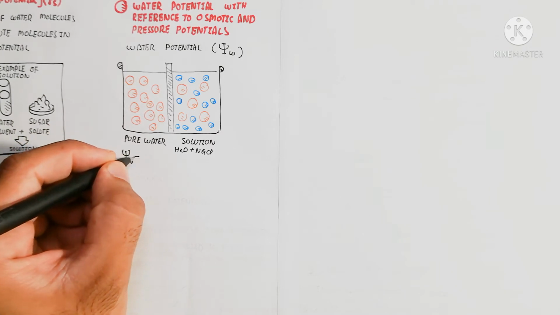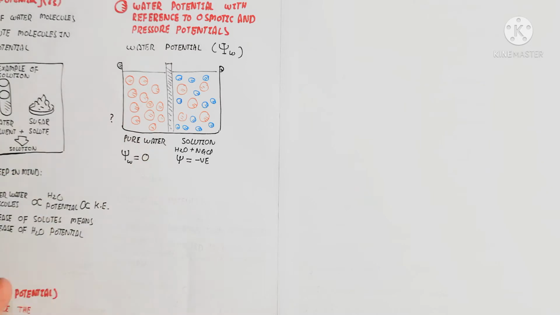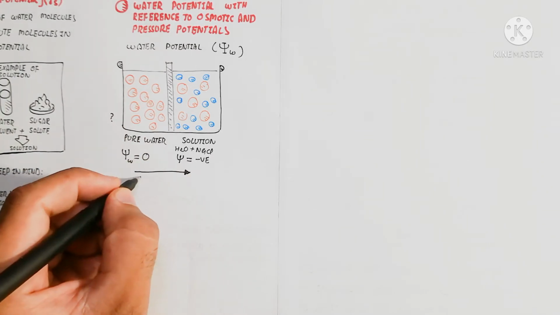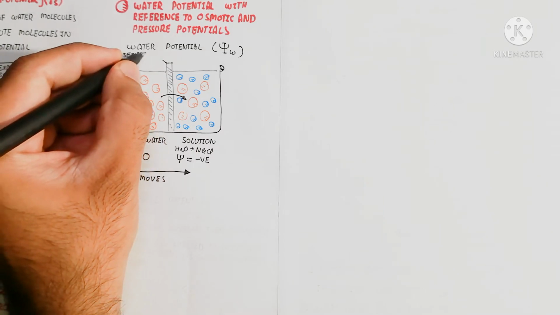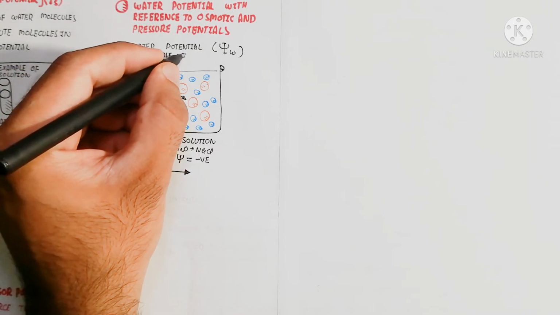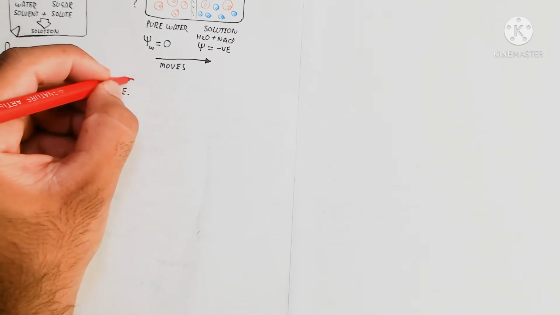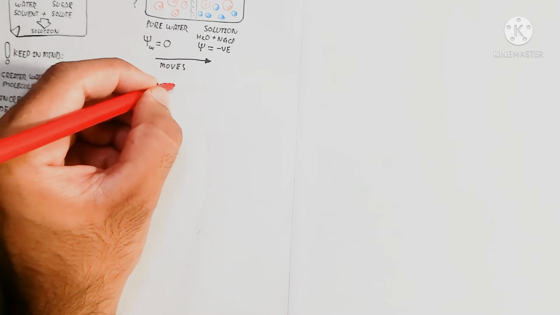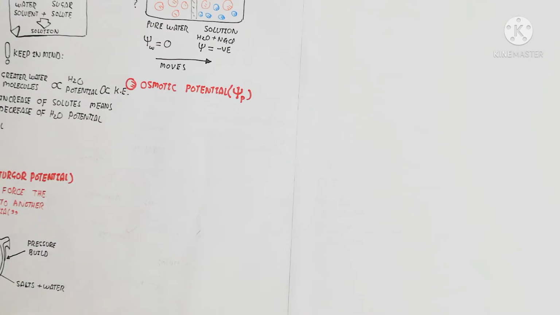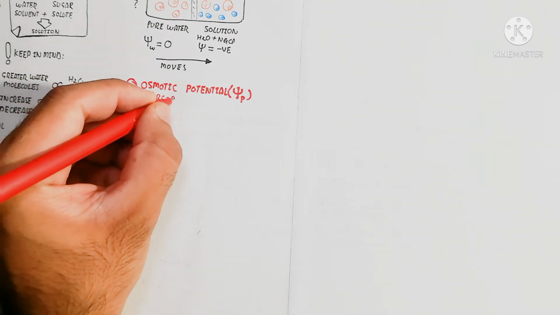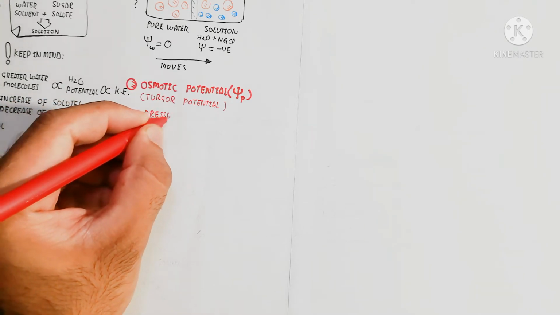So water potential equal to zero means a higher number of molecules, and it means the maximum potential when the pure water molecules move into the solution. So the water potential will be lost in the pure water. The water becomes negative ultimately after the movement of molecules. So here water moves from the pure water to the solution, which is another way you can understand it.